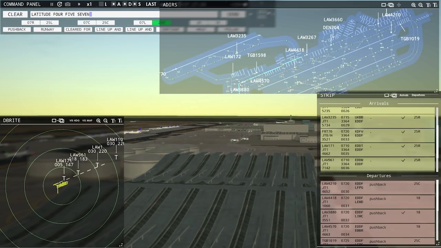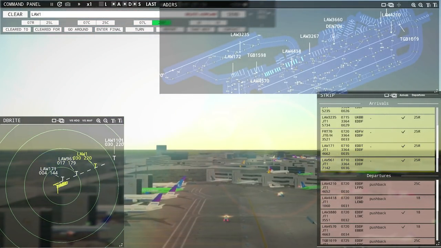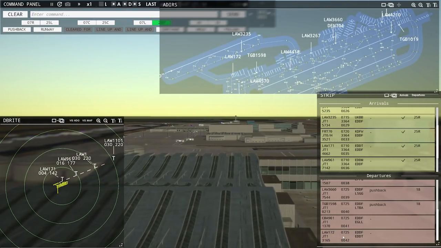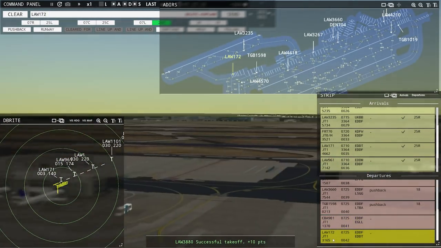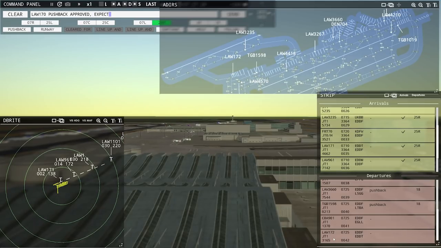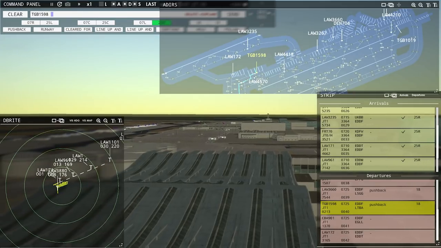Latitude 4570, runway 18, cleared for takeoff. Runway 18, cleared for takeoff, latitude 4570. They're cleared, I don't need to clear them yet, that's fine. What do you, what is it? Latitude 170, pushback approved, expect runway 18. All right. Well, we'll get back to you later then, I guess.